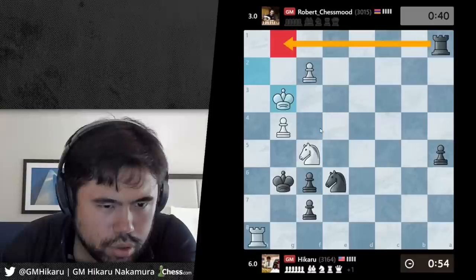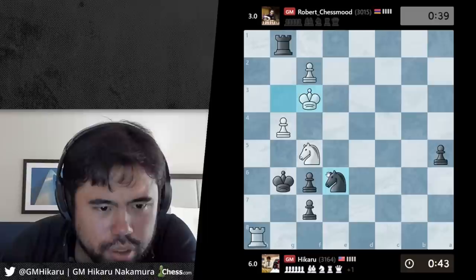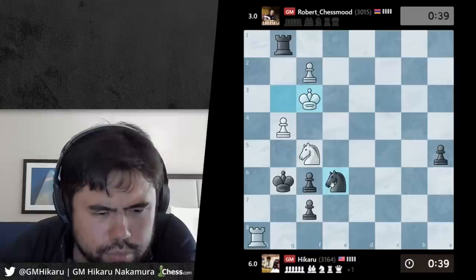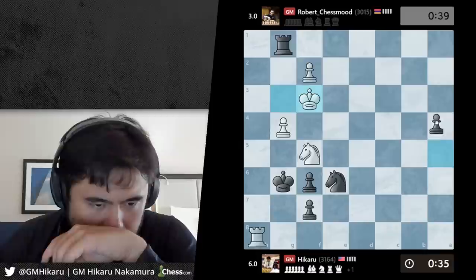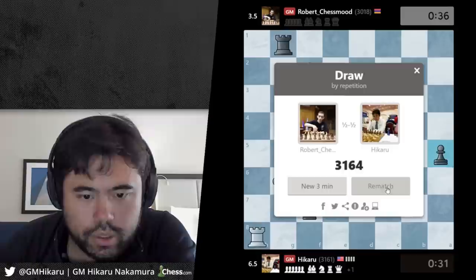Let's make it. I mean, I guess it's just a draw or something silly. Yeah, or wait, I've got to be careful not to get mated here, actually. Yeah, it's just a draw. Just a draw, I think. Yeah, I'm just gonna make the draw so that I don't walk into some ridiculous checkmate. Because I could see myself walking into some kind of stupid checkmate there.